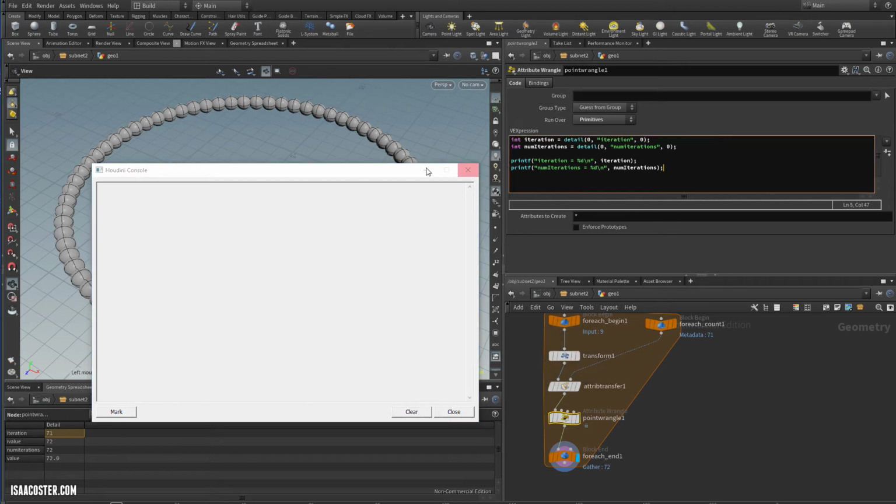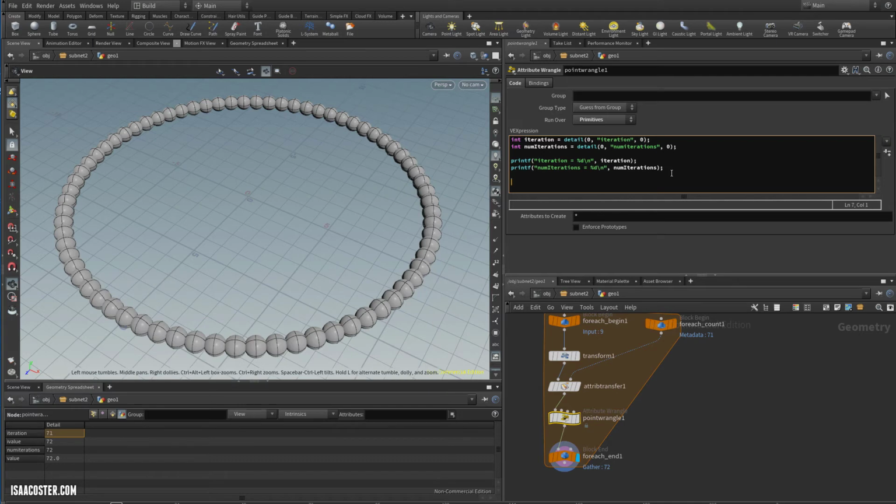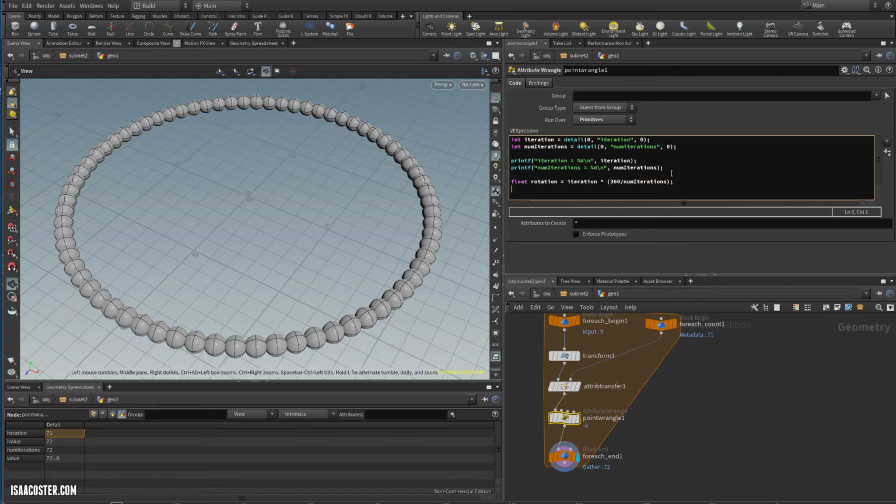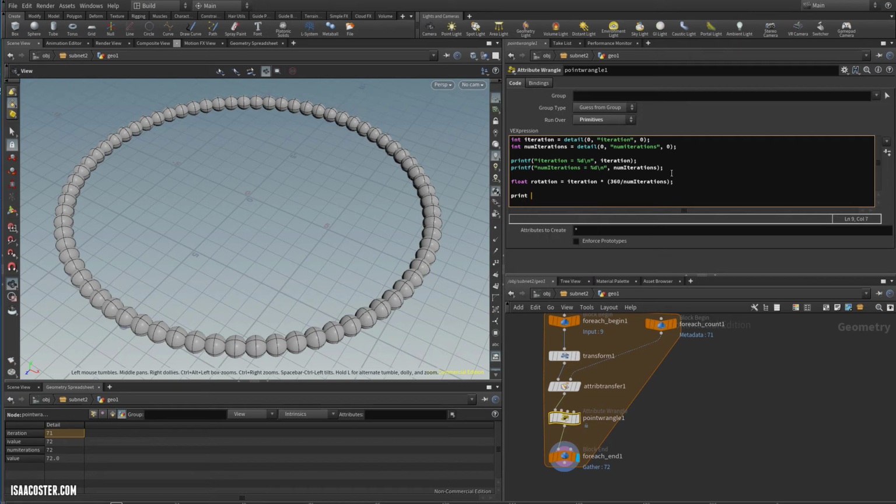So let's go ahead and make a new variable. We'll call this one rotation. And I'm going to make this a float. And we will set this one equal to iteration times 360 divided by num iterations. And let's go ahead and print that value as well.